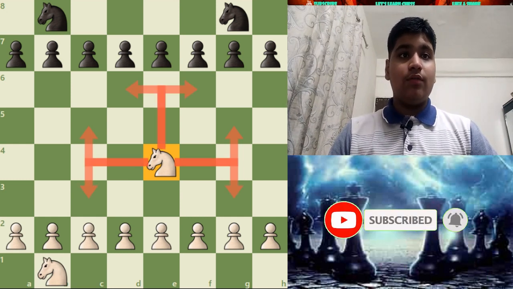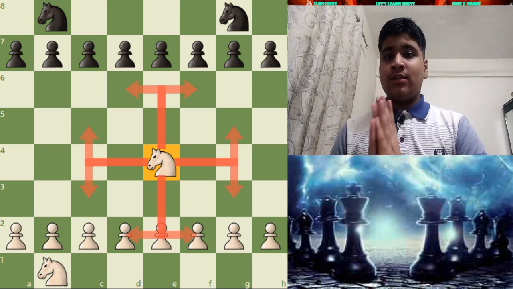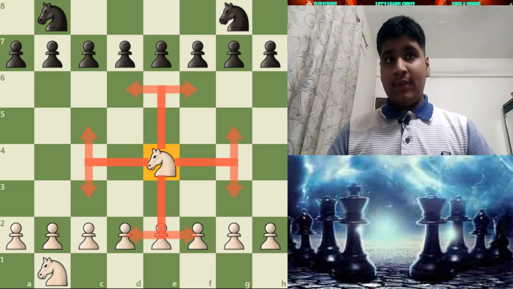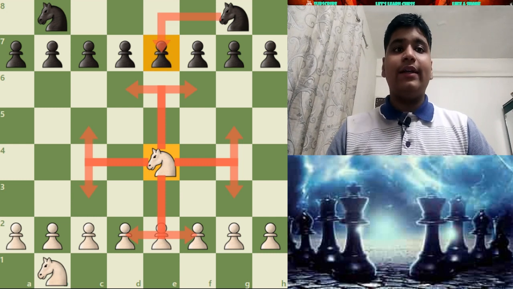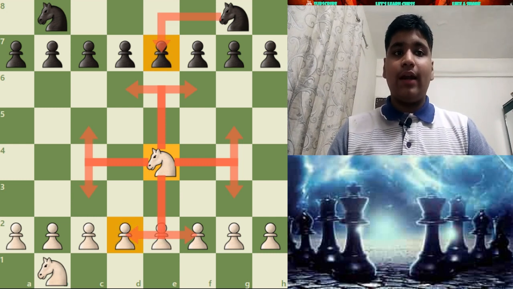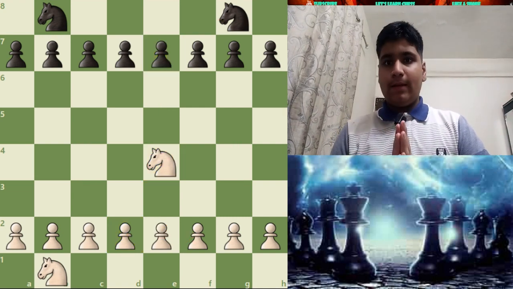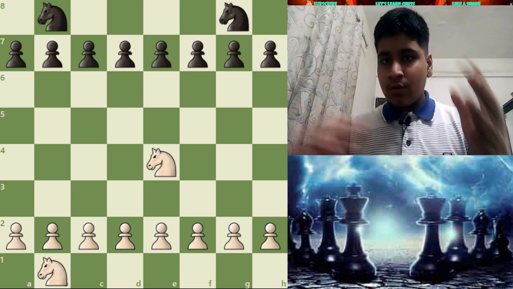Yes, you heard it right. They are of 3 points. They move in an L shape, but they can't capture their own pieces. This is common for all the pieces: they cannot capture their own pieces. Like a black knight cannot capture its own pawn, and a white knight cannot capture its own pawn. This is the same for all the pieces. No piece can capture its own.